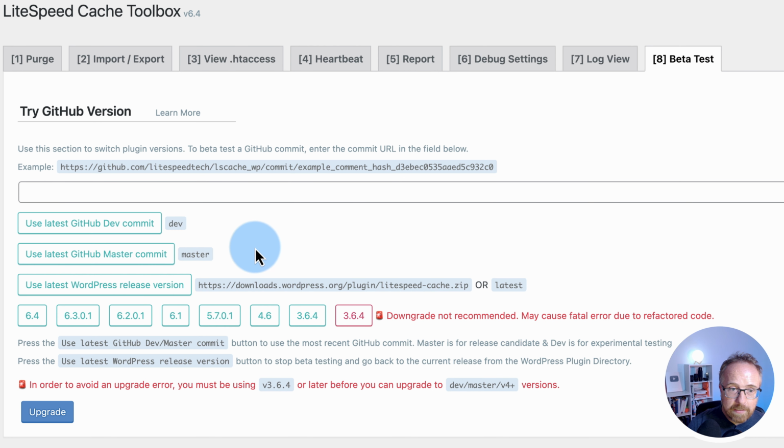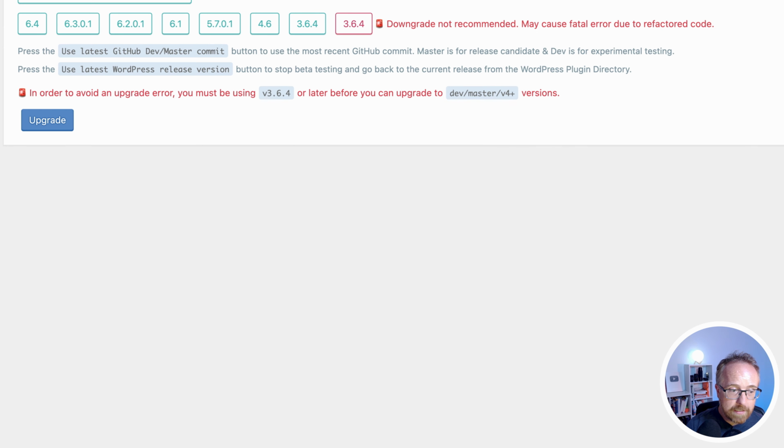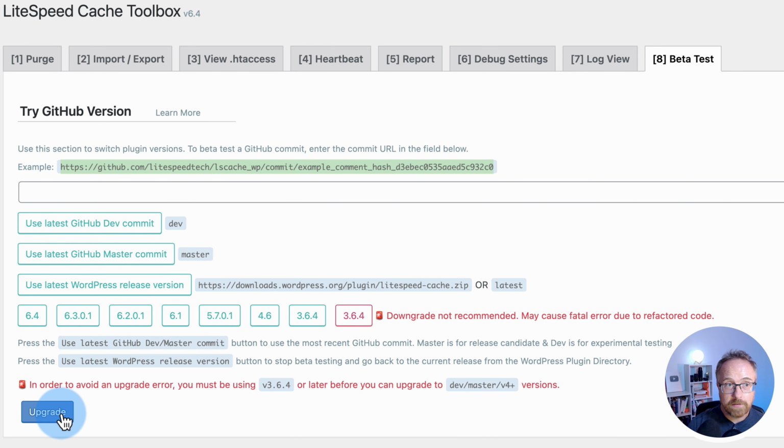For beta testing, we can actually switch to the GitHub version, which gives you the latest version of the plugin, and you can have the newest features. You can also downgrade. If you upgrade to a new one, it breaks your site. You can downgrade to an older one just by clicking these buttons. So that's pretty slick. And that takes us to the end of all the settings. And it was a lot. That was kind of a marathon.